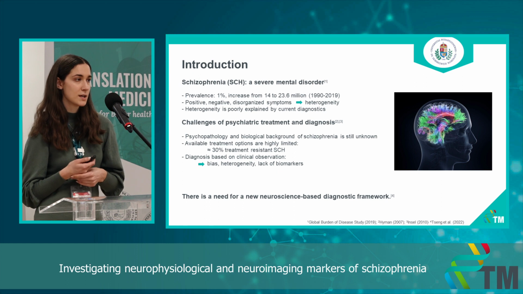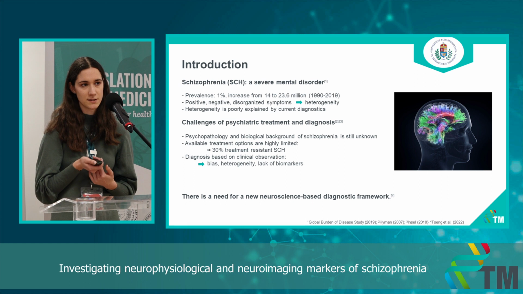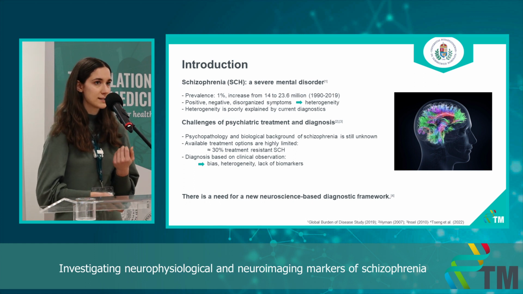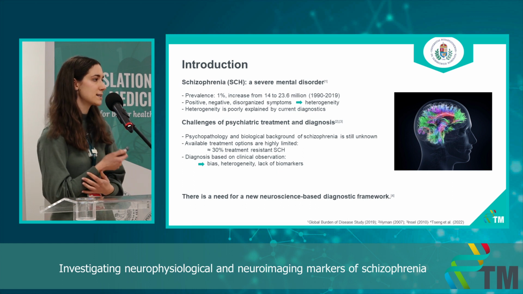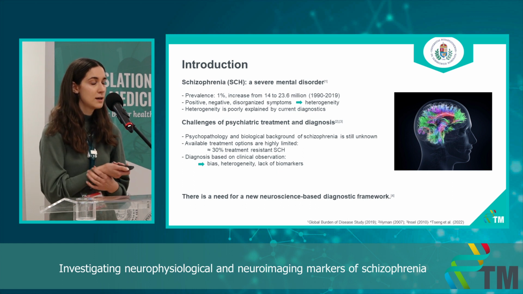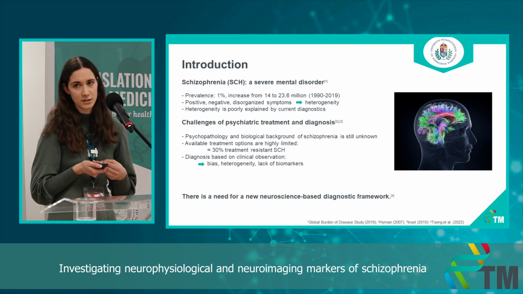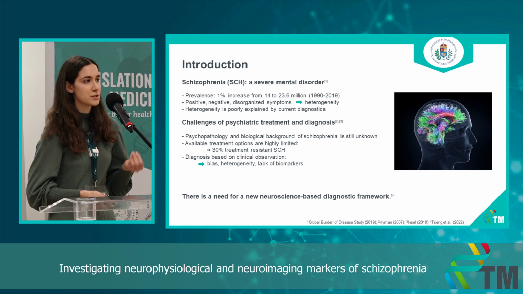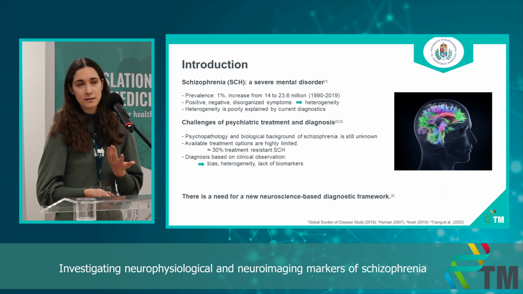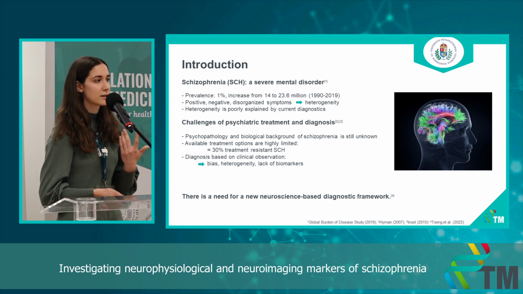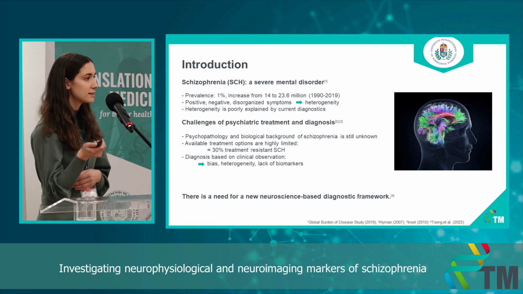Okay, so before I go into the details of my project, let me introduce why this topic is highly important. As you very well know by now, schizophrenia is a severe psychiatric disorder. It is quite heterogeneous in the symptom profile, and this kind of heterogeneity is not very well explained by current diagnostics. The main problem with schizophrenia is that we don't understand the pathophysiological mechanism, the neurobiology that drives the symptoms. And if we don't understand the mechanism that gives rise to the symptoms, we cannot offer proper treatment options for the patient.